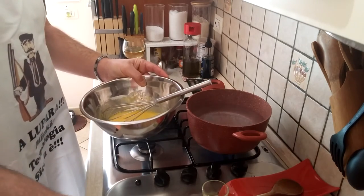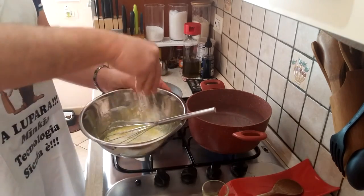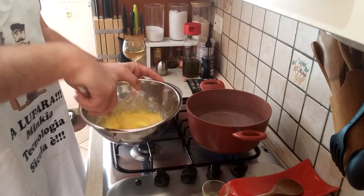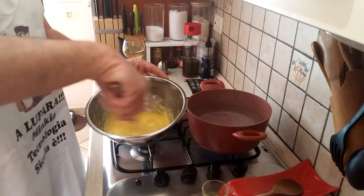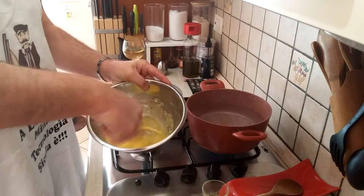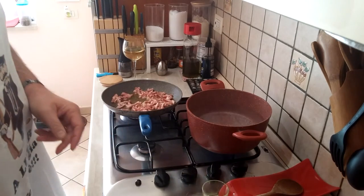And you're going to take a little bit of your pecorino, add that into your eggs. And again, give that a good whisking. Okay, and like I said, we're going to come back to that again later.